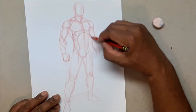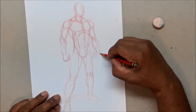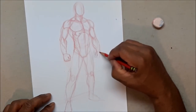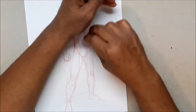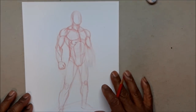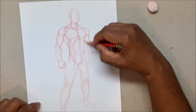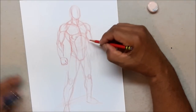The bicep might be a little far down. I don't want one hand lower than the other hand — it should be higher than the other hand. That's another one for the speed drawing because I don't want you guys to watch me work through one mistake for 20 minutes. One last shot and then I'll work on the legs, some detail in the abs, and then I'll go from there.